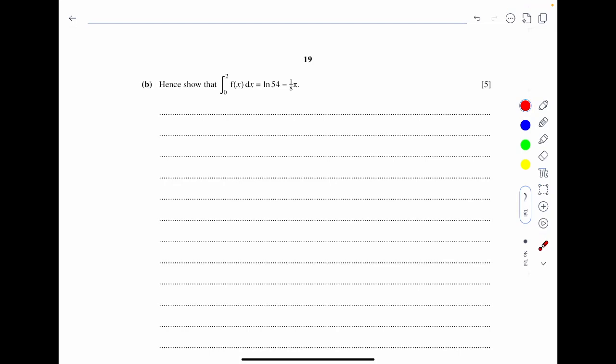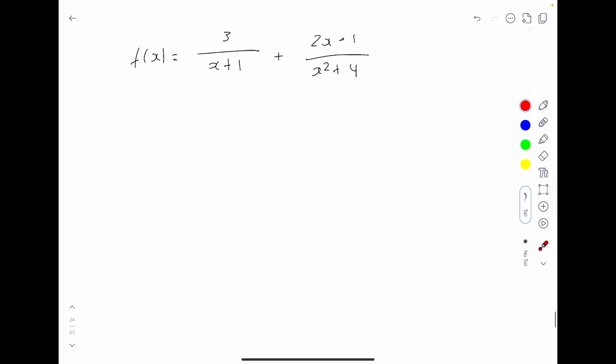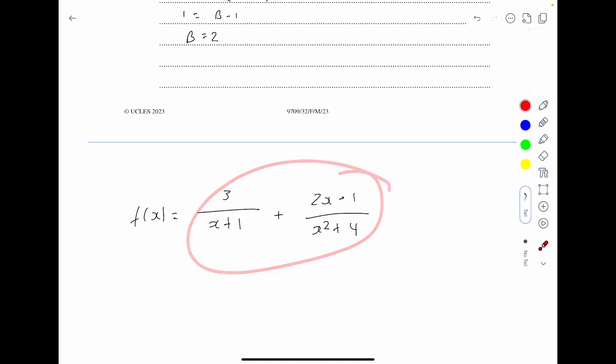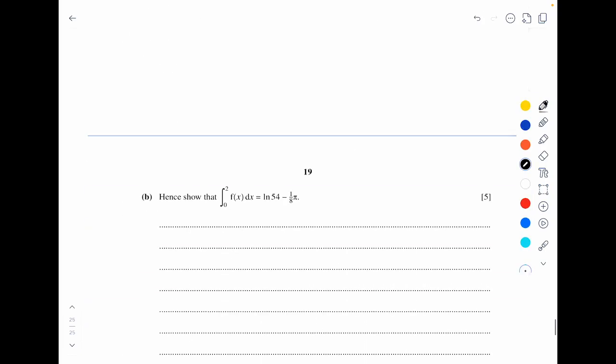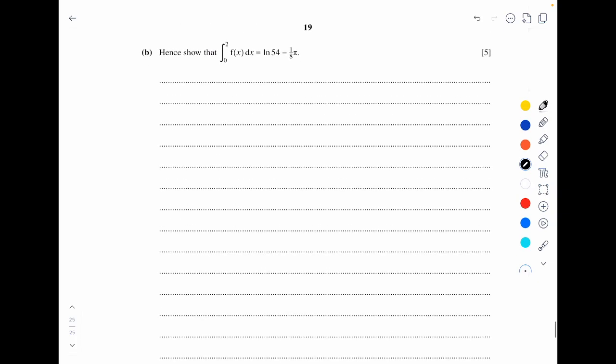What's going on, guys? I'm going to be solving this integration problem in 5 minutes or less, and if I don't, make sure to dislike the video. Now, I basically worked this out before, because it's fairly simple. It's expressed in partial fractions. So, without further ado, 5 marks, 5 minutes, let's crack on.